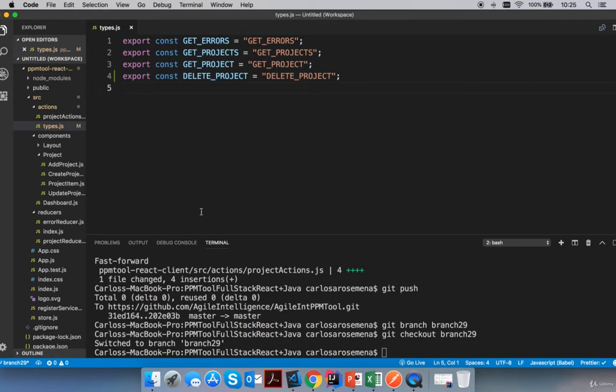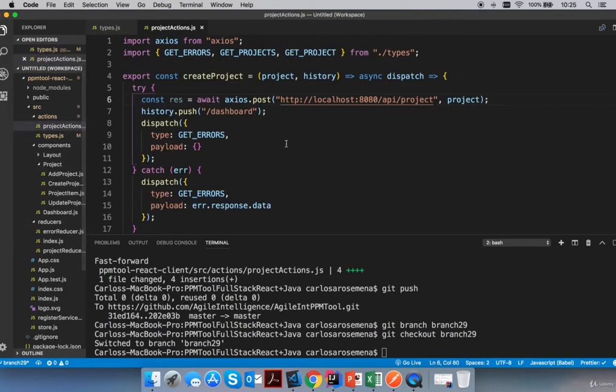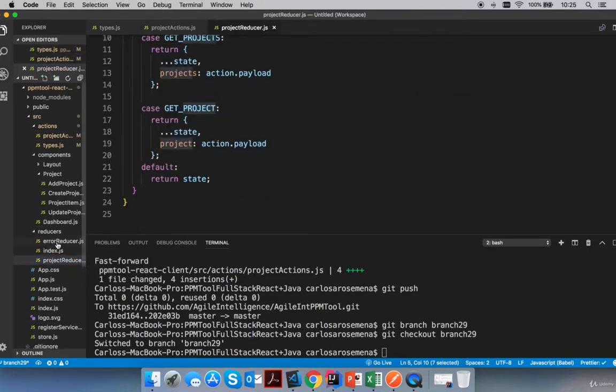Okay, now that we have this in place, we're going to go to our project actions. And in our project actions, first we need to import the delete project action here on the project action. That's fine, we needed this. I'm sorry, I lost my train of thought there for a second. We actually need to go to our project reducer.